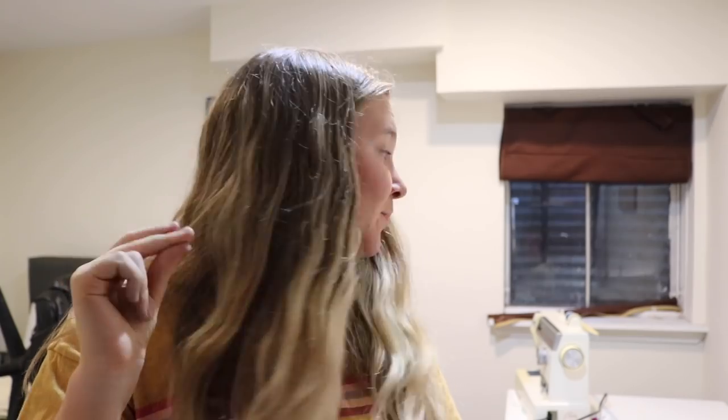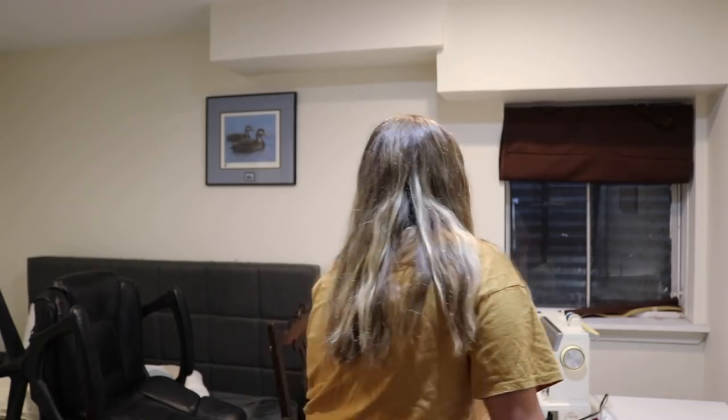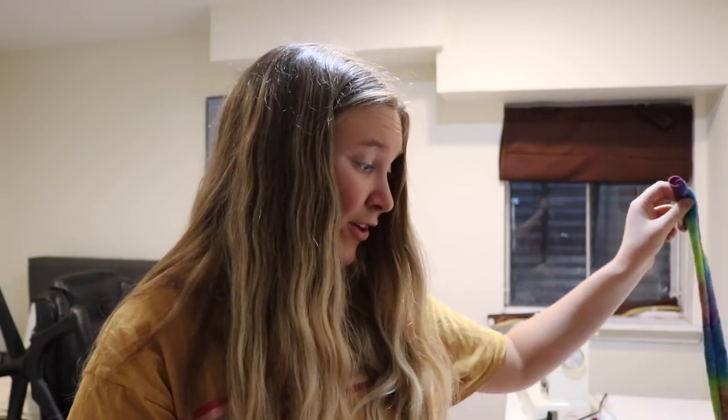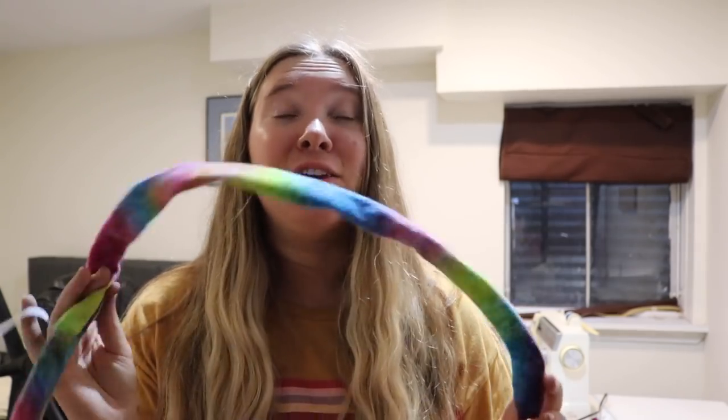But now, all I have to do is hook the elastic pieces that I cut up with a little safety pin. Yeah, so looks like I need to find safety pins. I don't have that. I'm just gonna slide these into the safety pin. Literally all I do is slide it into the safety pin and then sew the ends of the tube together, and then it's a scrunchie. I'm telling you guys, this is easy.